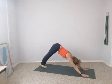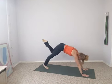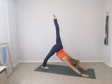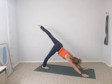Exhale, breath, lower down. One more time each side, right leg up, inhale, breath. Exhale, knee to triceps. Inhale, leg up. Exhale, knee to triceps. Inhale, breath up.